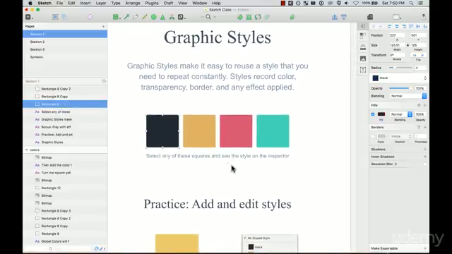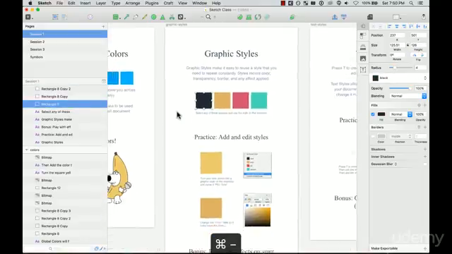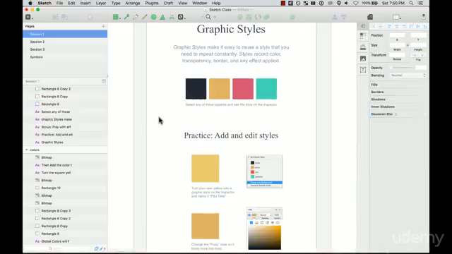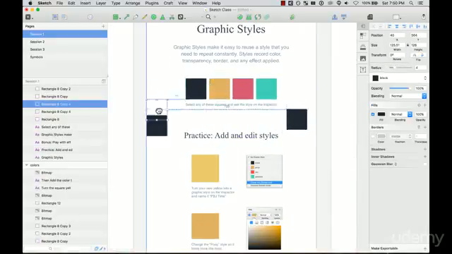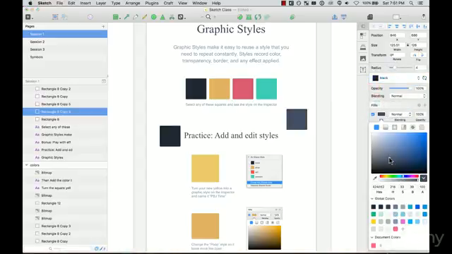And then the cool thing about this is that anywhere you want to edit this color, you want to reuse this color and apply it anywhere else. So for example, if I were to use, let me just duplicate this, and all of these 3 elements are using the same graphic style that is called black. Tomorrow, you know what, this black is going to be a little bit lighter. And I change it here, and it doesn't change anywhere else. But if I press the refresh button right here, see how it now changes here too. That way, if I make a change in one place, it will apply those changes everywhere else where that graphic style is being applied, which is pretty cool.